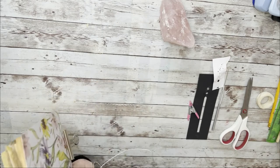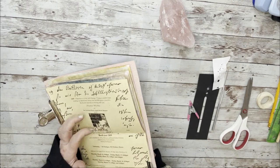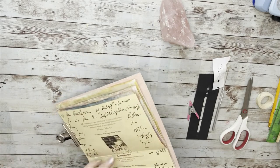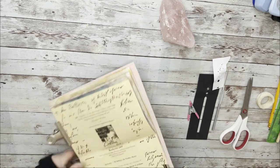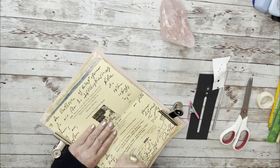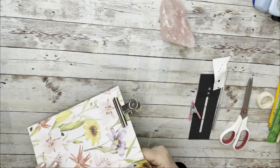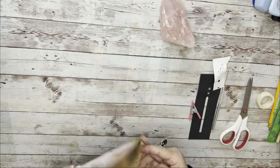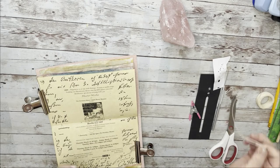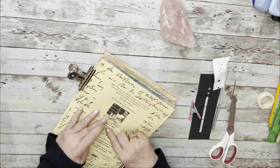Now, why is it over there? Because I'm not doing this straight. So we want it to come right there. And that's pretty much it, my friends. What I have to do is make sure it's not loose anywhere. It's good. And it's good here. So I'm going to just cut this off like that. And see, one end is on this side of the middle, the other end is on the other side of the middle.